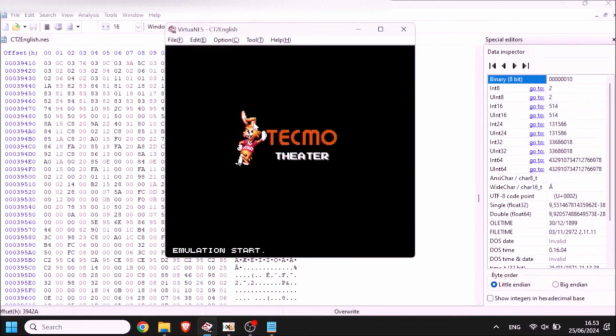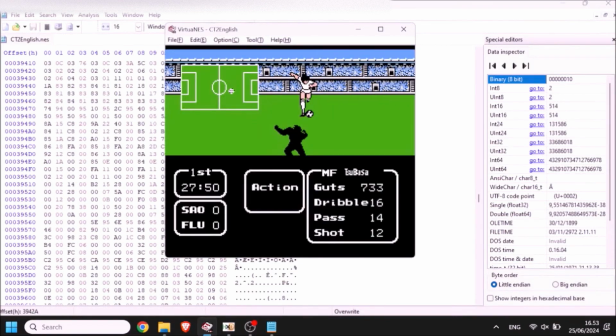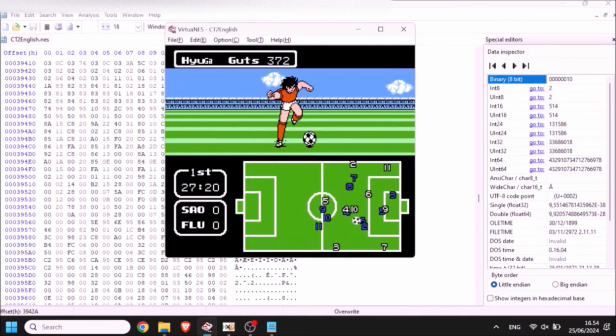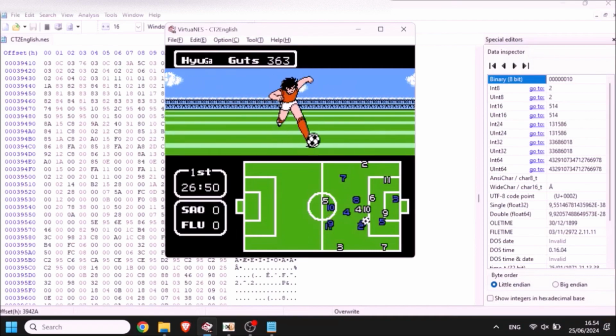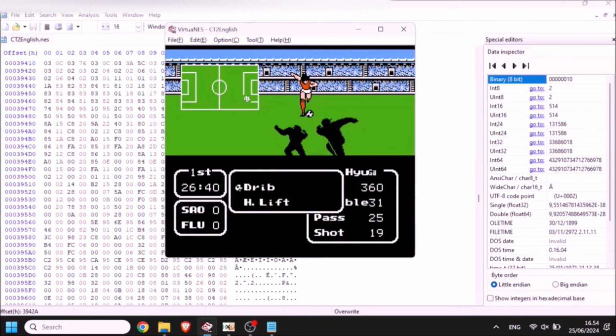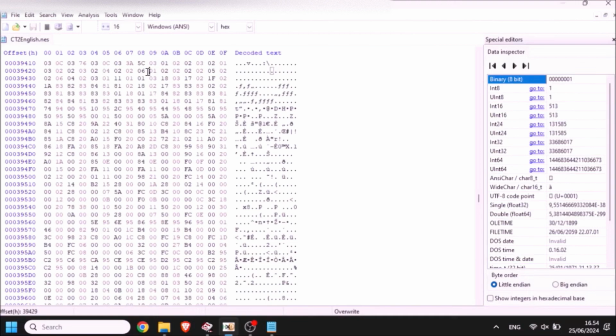So let's go ahead and reload the state and we'll just go ahead and pass him the ball. Okay, so let's get somebody to try to tackle us first, and we'll take a look at Hyuga's dribble. See, now Hyuga's got the heel lift. All right, so we'll go ahead and put it back to 02.